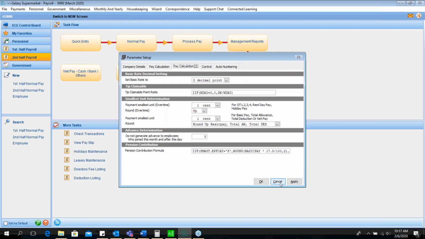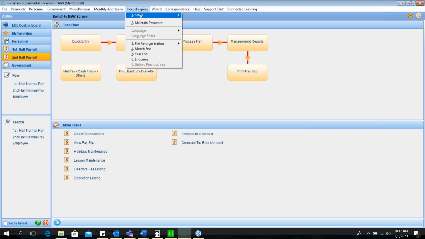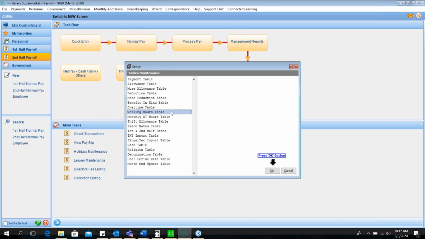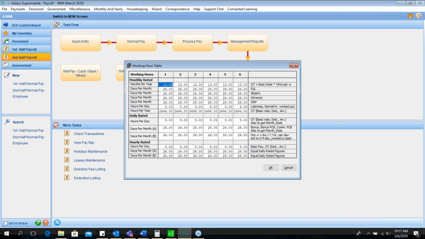Yep. So now we go to the table maintenance, working hours table. Here you can see that there's an MPL column. You can see the first table. There's 6 tables.